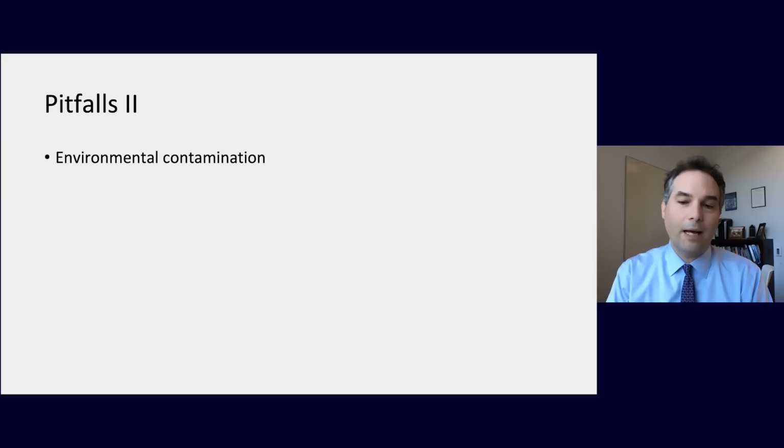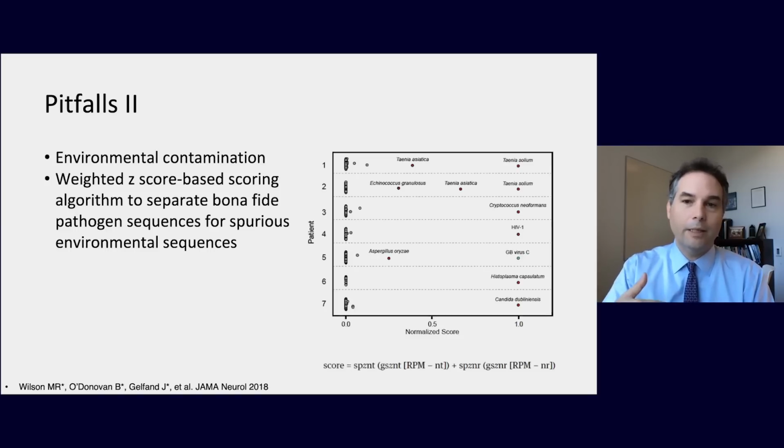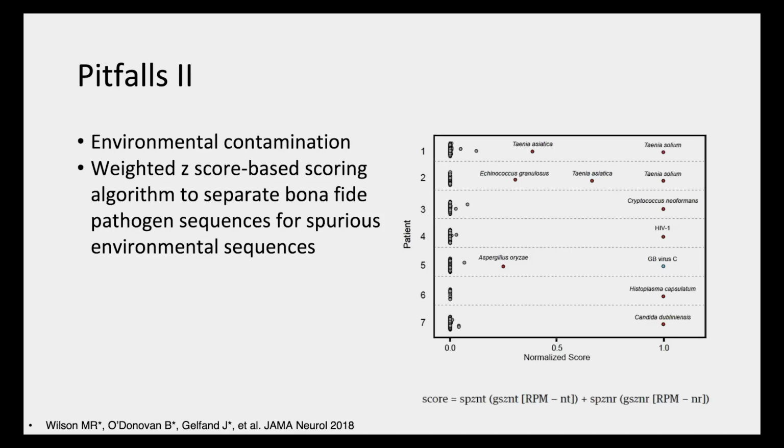So we've done a lot of work to develop analysis tools on the computational side of the algorithm to filter out the expected, mostly bacterial and fungal sequences that we think are not relevant to a disease and are not actually present in spinal fluid, but are rather contaminants from the skin and from the reagents that we use in the lab.